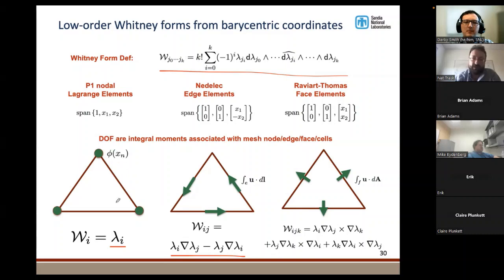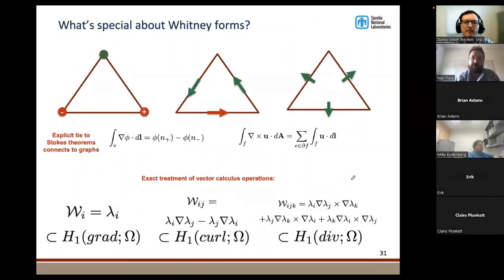And whereas the barycentric interpolant approximates nodal values, the higher order ones approximate tangential. You have degrees of freedom that look like the tangential component along the edges of a face. The next higher up ones describe fluxes through faces and so on. By doing this, you have these remarkable properties: you naturally get all of your conservation structure by building your finite element space in a way like this.